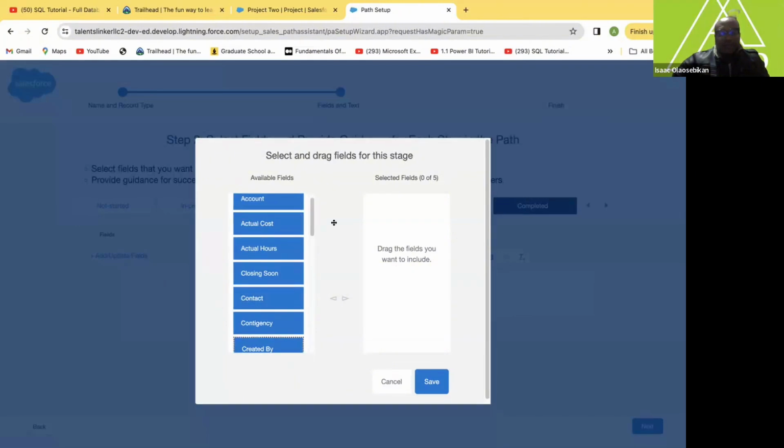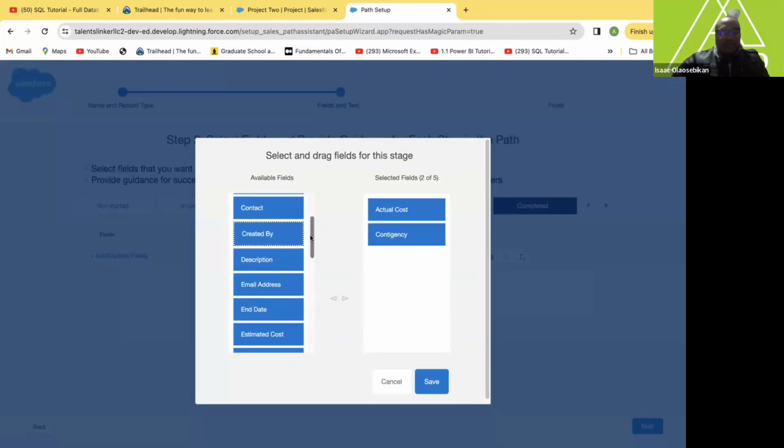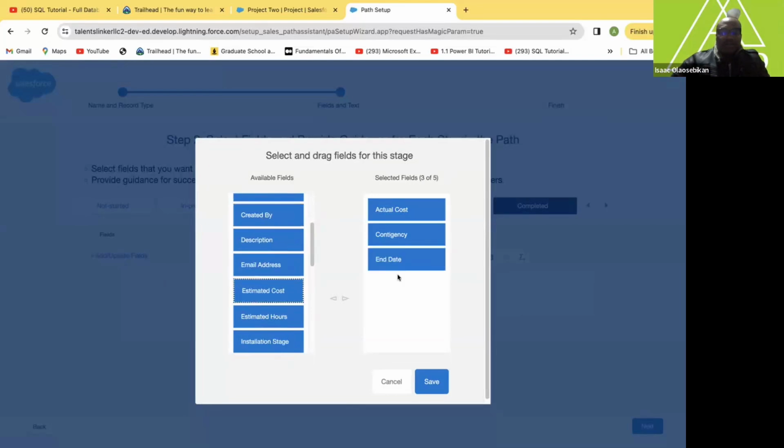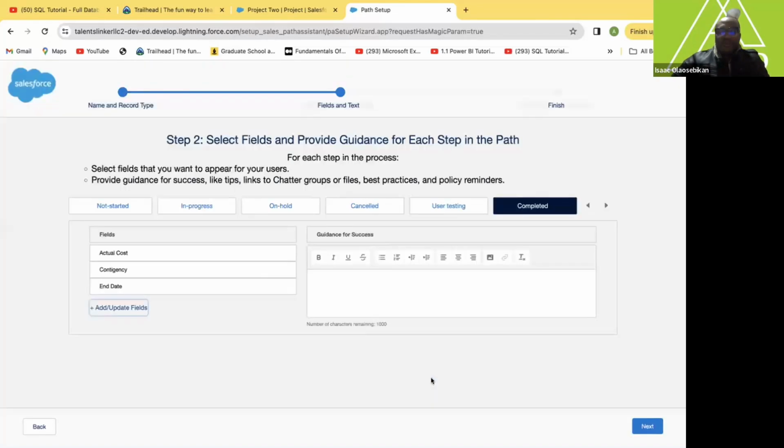Yeah, let's say actual cost should be available as you have completed the project, and as well contingency. Description, email address. Do I want email address? No. End date. So the end of that project should be there at the completed stage. Then you click save at this point. Then we can move to the next stage now.